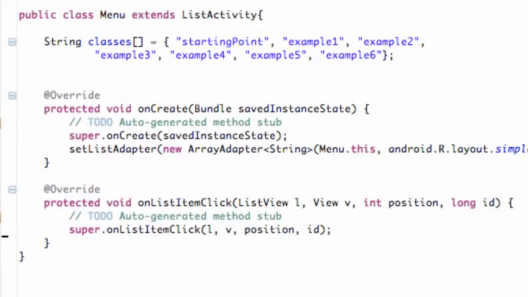Again, my name's Travis. What we're going to do in this tutorial is basically work with this menu class, which is a list activity. And we'll probably take this tutorial and the next tutorial to finish this up. I know this is probably really confusing and kind of more advanced, but I just wanted to show you guys that we can set something up in Java instead of the XML, as well as it's a great little menu that we can use throughout the rest of this series.